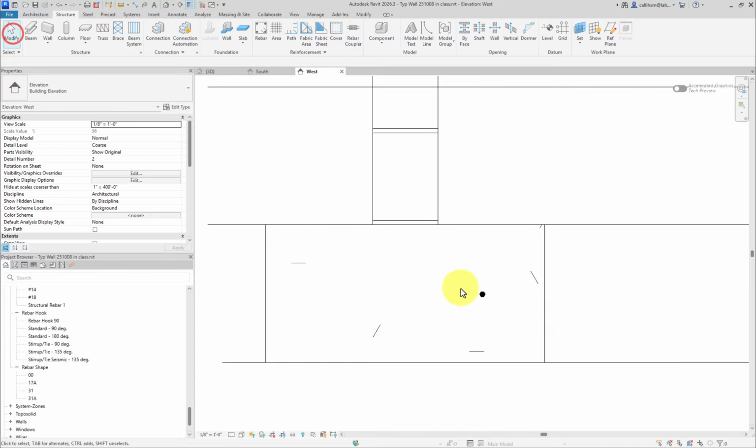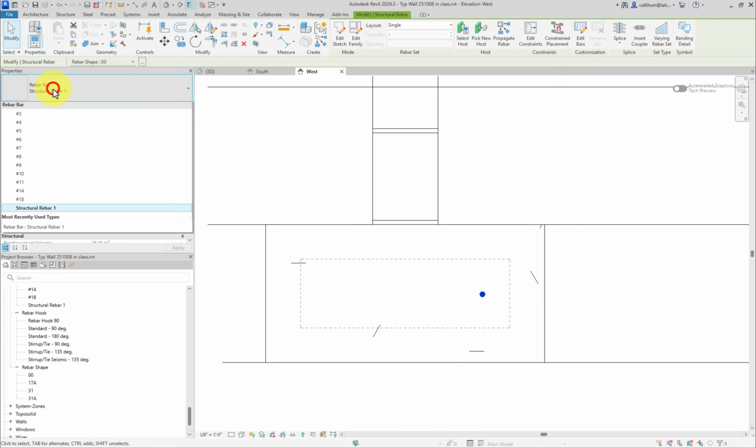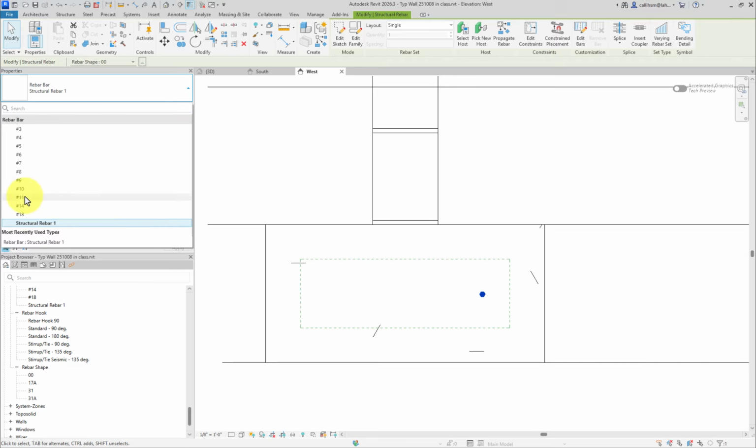If I go to modify or press escape and select that piece of rebar, you can see its type here is structural rebar 1. And you may recognize these numbers here. That's the size of the rebar, so we need to choose one of those.